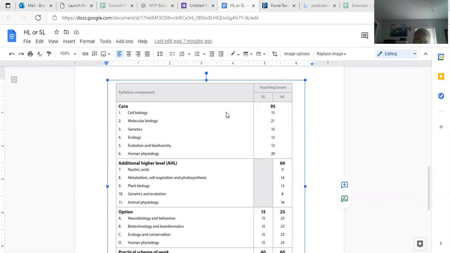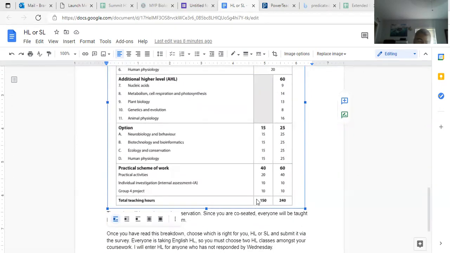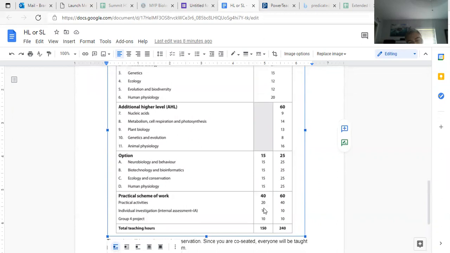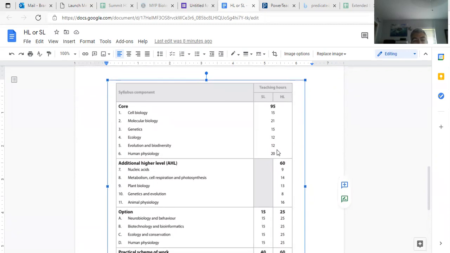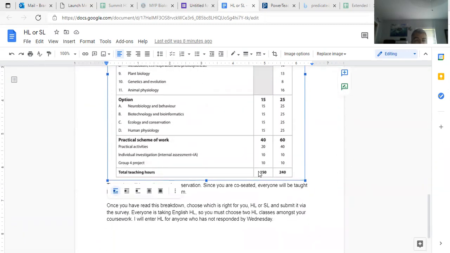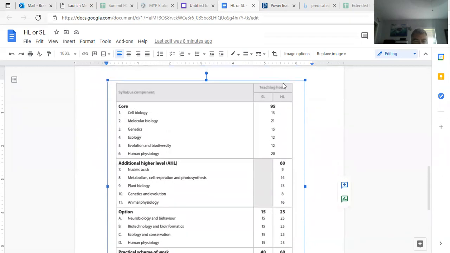Our classes were 70 minutes, and in actuality, it's probably more like an hour. So this would have been like having 150 classes, and we did not have 150 classes this year. If classes are typically an hour and a half, then 40 hours of work would be about 25 class periods, and we just didn't get that much time this year. But nevertheless, usually you do SL in a single year. HL is done in 1 year.